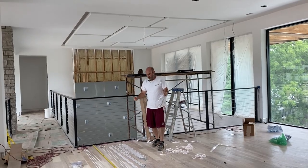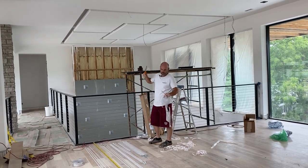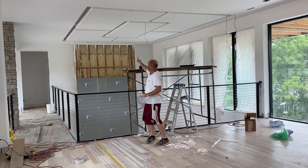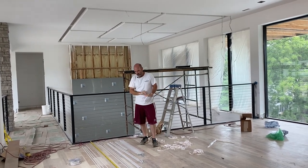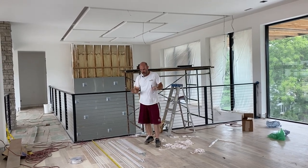Okay, guys, so phase one is complete. I've actually got a couple of the lights up there that I stuck up yesterday, but this is every cut piece for the rest of the clouds. Every length has its own cut. We have little adapters that go around the corners that snap on and everything.